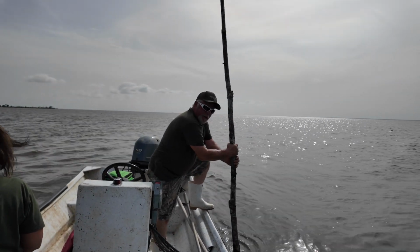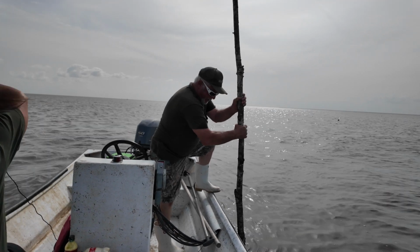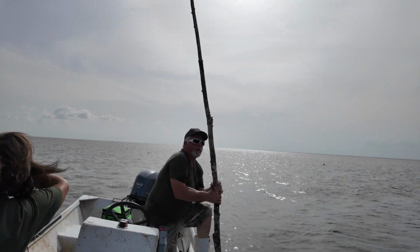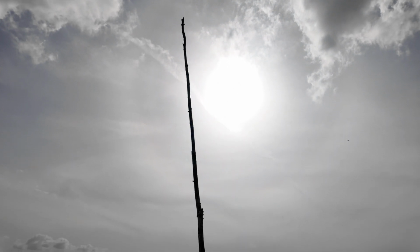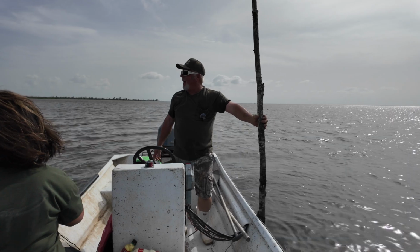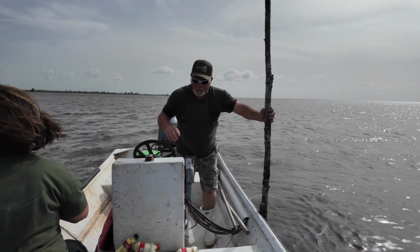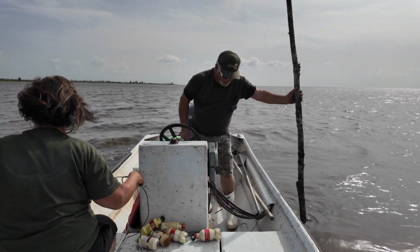All right, y'all. That you made. It's a good heavy-duty oak pole. I cut it out of the northern part of the parish. You want something that's good, strong, that can take the pressure of a good heavy line on it with current, fish, and everything else. I'm starting to think there's some competitions here that I'm gonna have to start getting going.